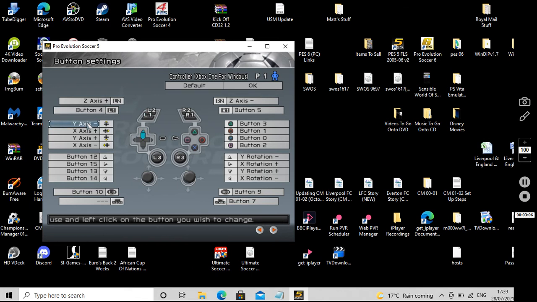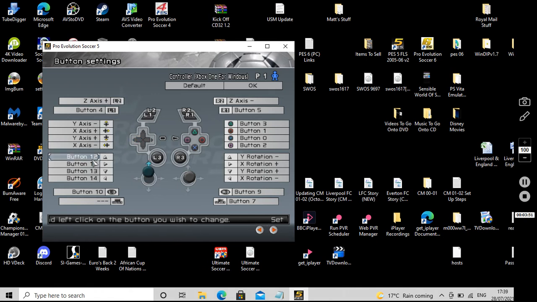Right, this is where it gets a bit complicated. So here it's asking you to do the directional pad, but you're going to swap these two around. So for here, instead of using a directional pad, the left analog stick on your Xbox One controller is what you want to do. So on your Xbox One controller, it's telling you to go up here, so do up on the left analog stick. Okay. On here, right on the left analog stick. On here, down on the left analog stick, and on here, left on the analog stick. Sorry, I think I might have said something wrong, but yeah, there we go.